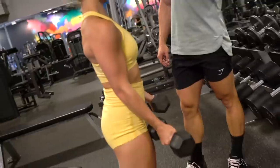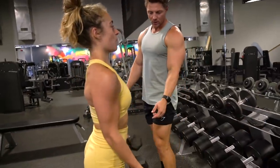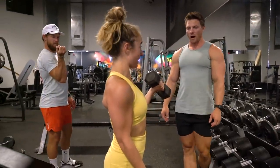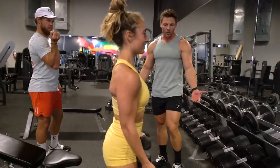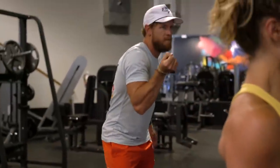Bring it out a little bit more, so your hand is outside your shoulder. As you come up, like that? There you go. Is that too sideways? Nope, you're okay there. You are super flexible, so you're good there. Nice.